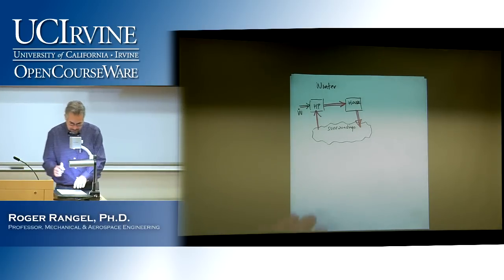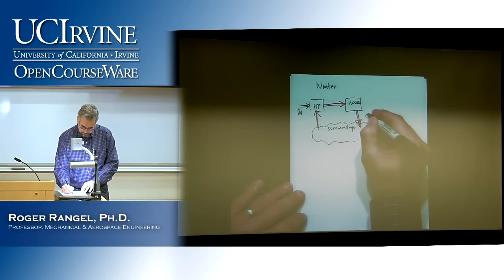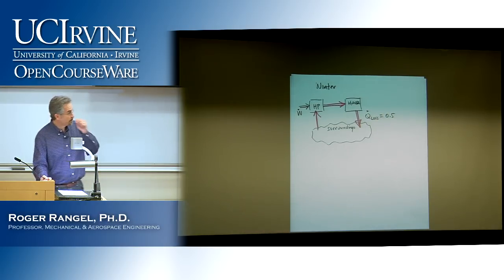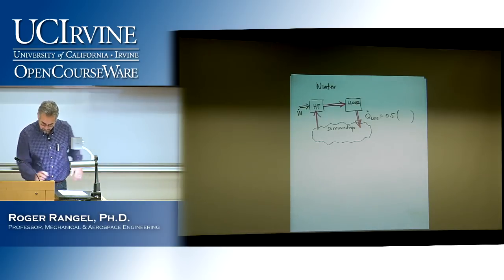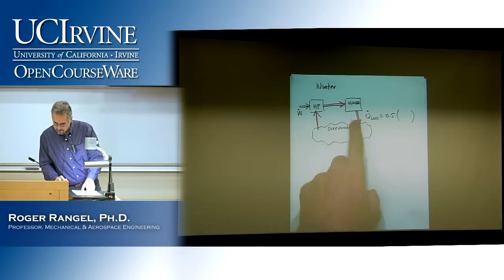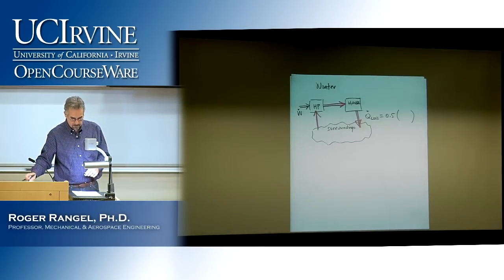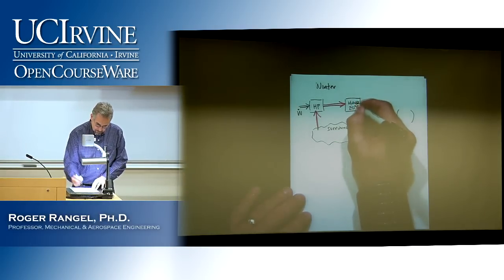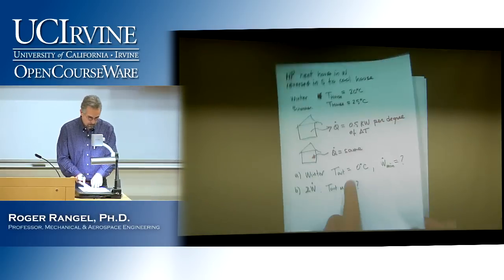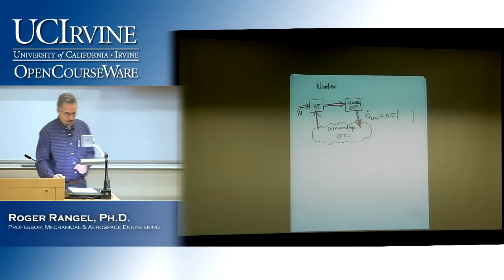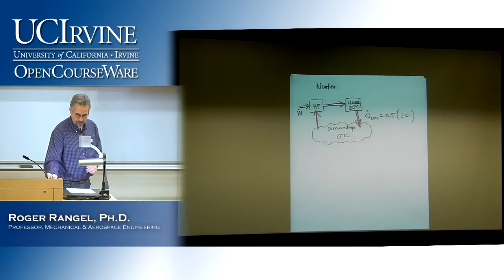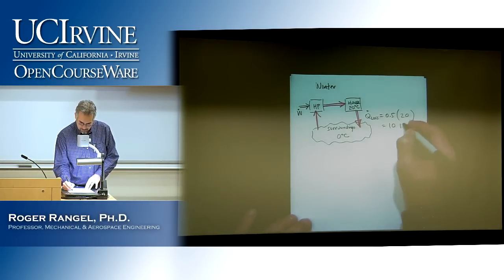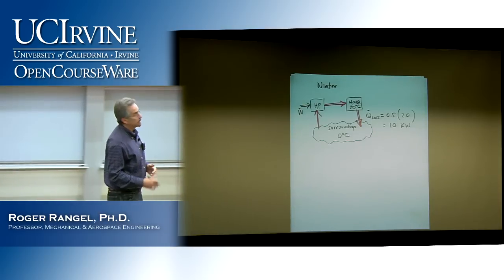Okay, so this is what I know. I know that this quantity right here, let's call this Q loss, is 0.5 kilowatts per degree. So I would need to multiply this by a delta T, right, to get the right power loss. And what is the delta T? Well, in the winter, the house, we were told, is at 20 Celsius. And we're told that the surroundings in the winter are at 0 Celsius, so I can put that here. So now I know that my delta T is 20 degrees. So now I know that the loss is 10 kilowatts. That's the rate at which the house is losing heat, 10 kilowatts.